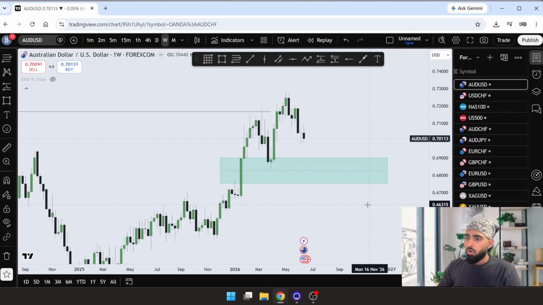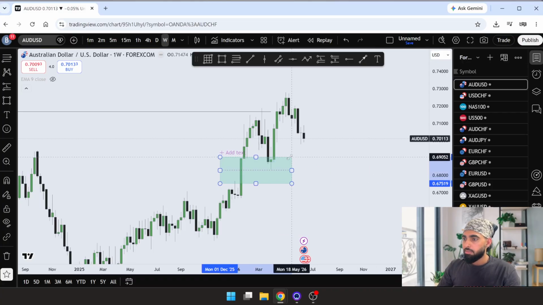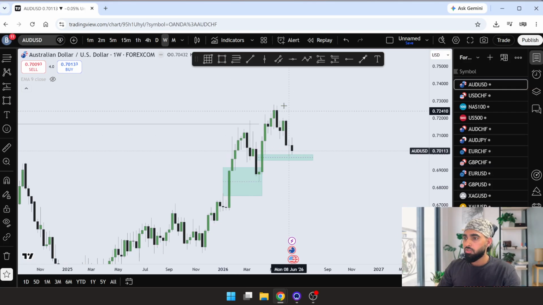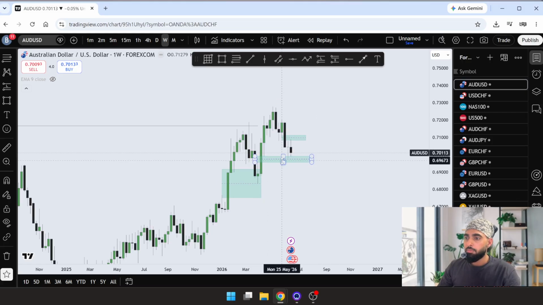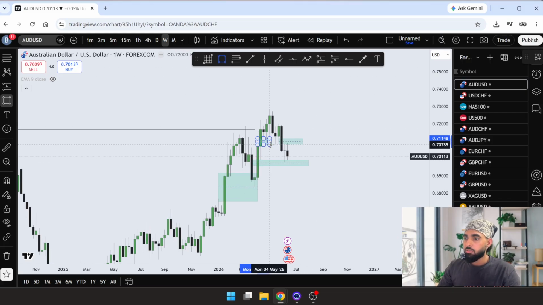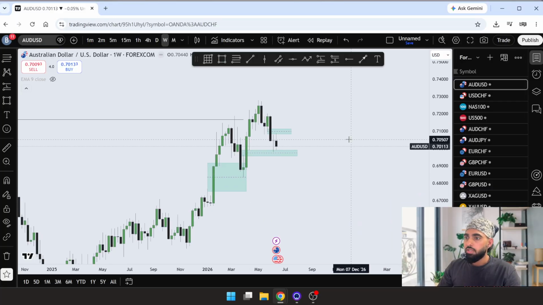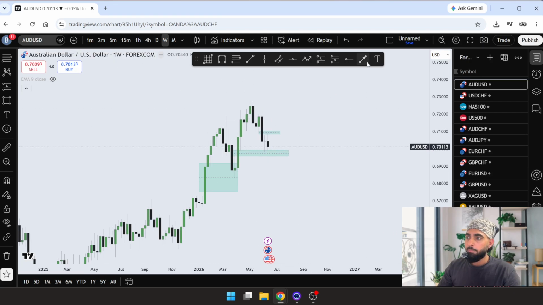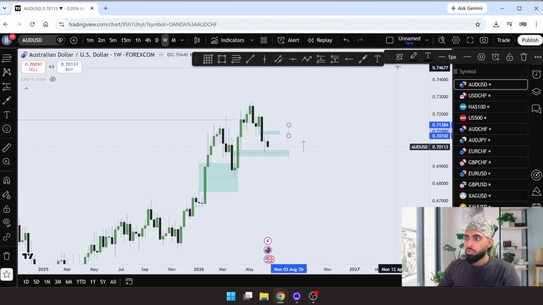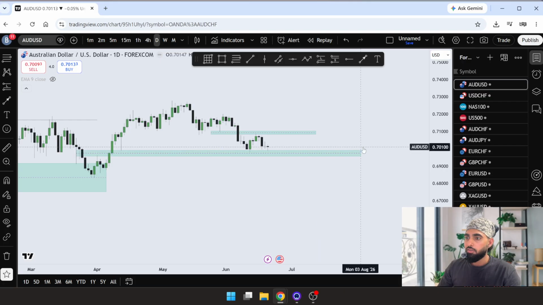Okay, on the weekly time frame, it's actually pretty mixed, because let's mark the fair value gaps. This is the buying zone, this is the selling zone. Here price formed a buying zone, then it formed a second buying zone here, which was used, but let's just not watch it. Price dropped back, formed a fair value gap, which is a selling zone, and this is the buying zone. There's gonna be a big fight between buyers and sellers, but the bigger time frame is bullish, so we are gonna go with buyers. Let's just see the daily time frame now.